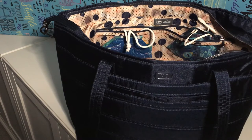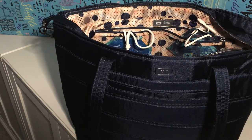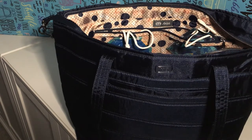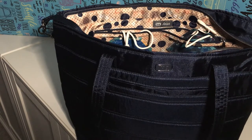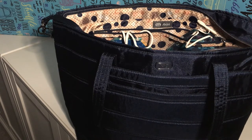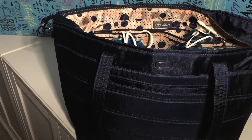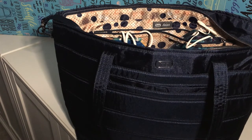I think the Peekaboo is about the same size, but with no organization. There's the Apollo, which is a bit smaller than this, with very similar organization. The Arpeggio, which I think is definitely smaller than this and thinner, with very similar organization as well. So it's a similar type of bag that Lug makes, and it seems like they will continue to make this bag. It's a classic tote. But I just wanted to give you an overall sense of this particular bag.